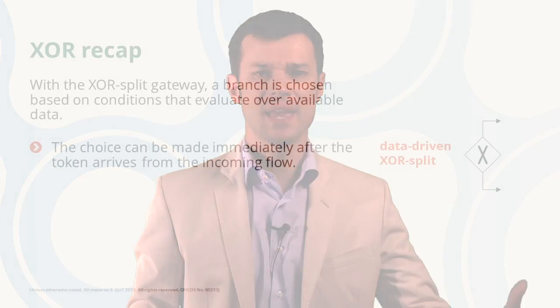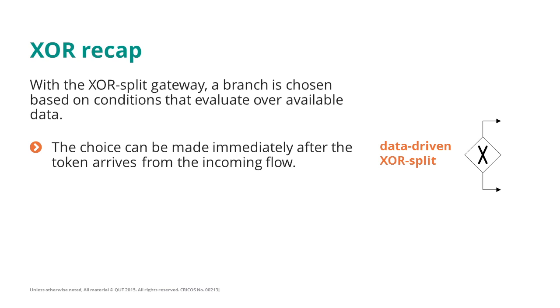So the XOR split that we indicate with a diamond marked with an X, we can also call data-based or data-driven decision. We have some data that is created as the result of a decision activity that is performed within our business process, like we check the content of the insurance or an invoice, and then we take a decision based on the outcome that is possible.